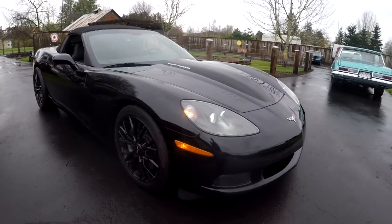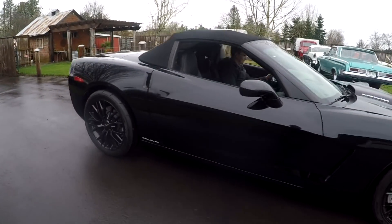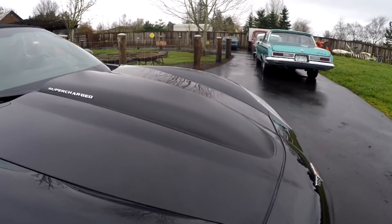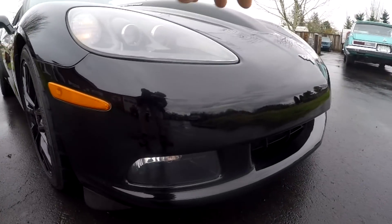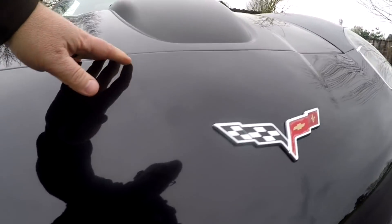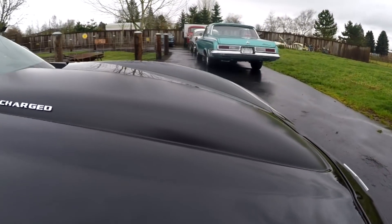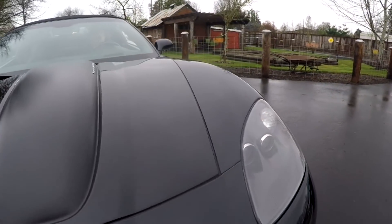The car overall is in really good condition. Super fast — I won't tell you how I know. But it's very quick and very tameable. With the Callaway edition, they put a power bulge hood on it, and you can see the supercharged emblems right there. It does have a clear bra on it. The car's only got 15,000 miles and a clean Carfax. There's a little tiny chip right there that has been touched up.